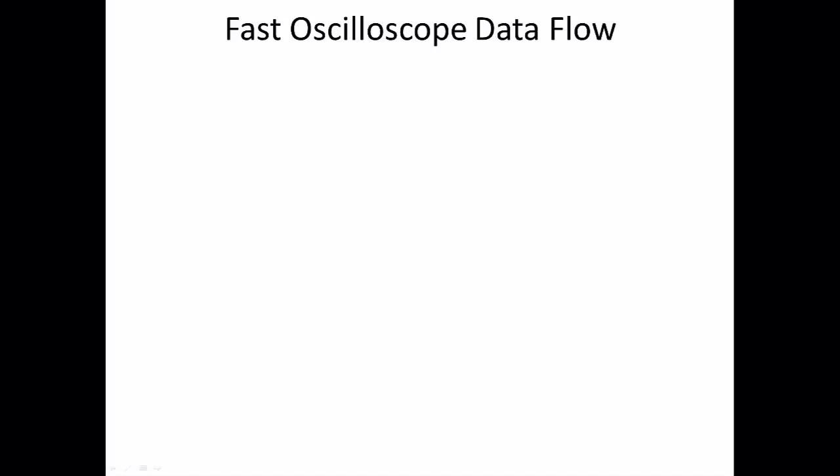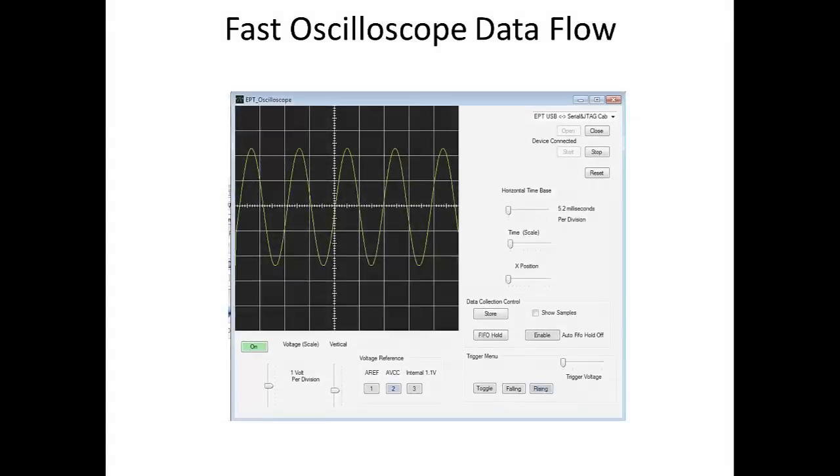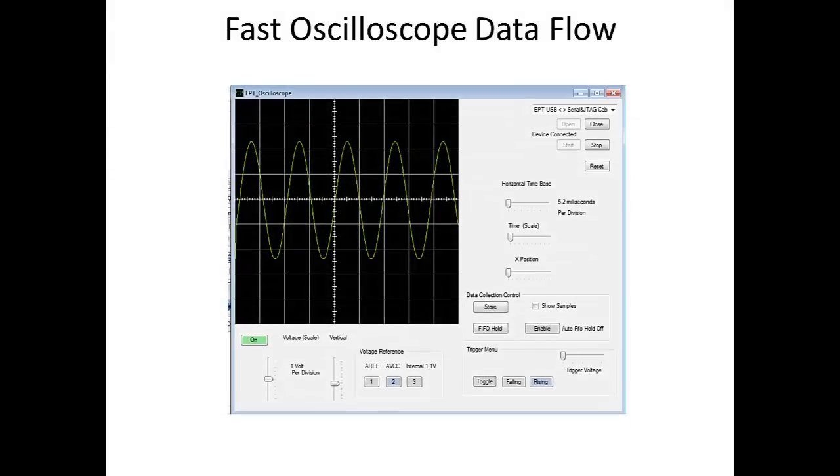Next up is the dataflow discussion. The fast Arduino oscilloscope is controlled by the C# application. After applying power and opening up the Uno Pro Logic, use the button events to send commands to the Arduino to perform selected functions such as starting the display, changing the trigger polarity, voltage reference, etc. Use the sliders to select new values for the horizontal time base, time scale, vertical scale, etc.